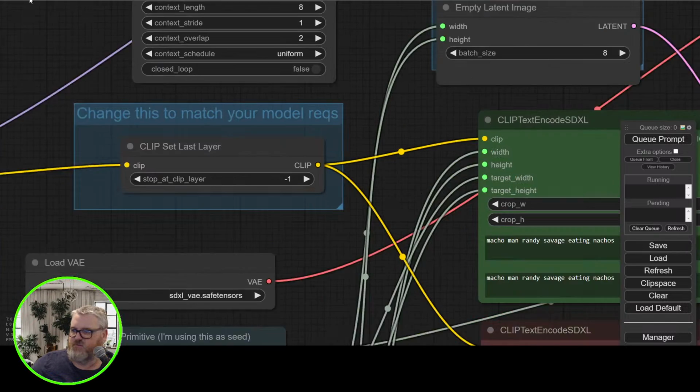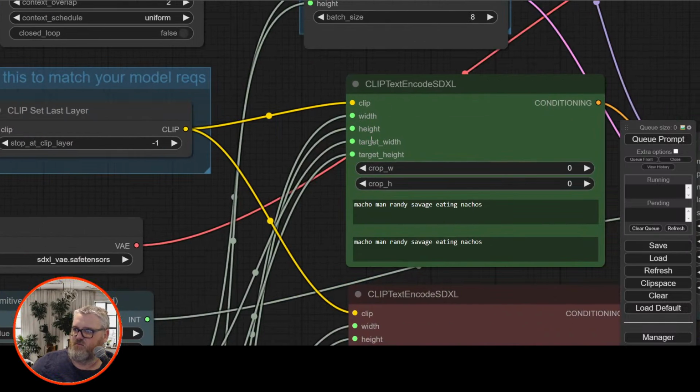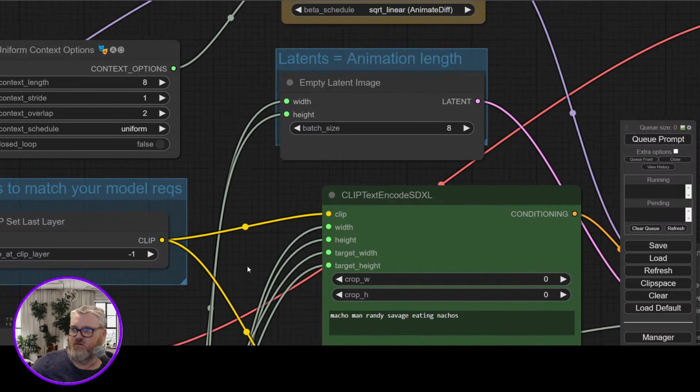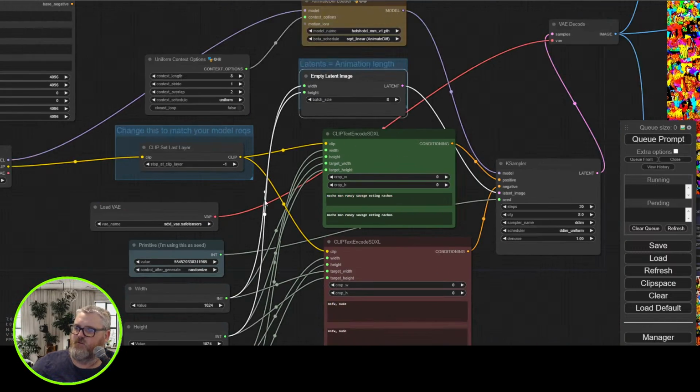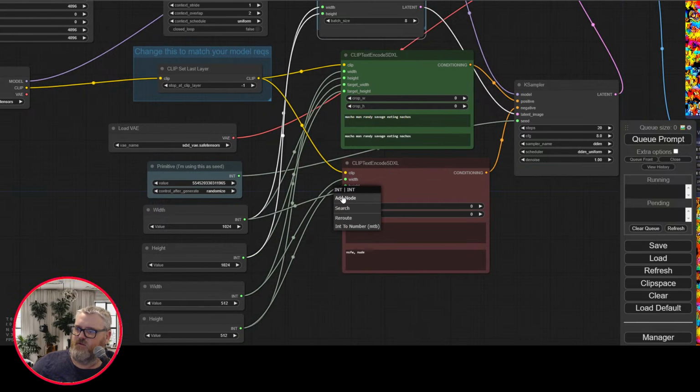Base and target. I mean, that's what this is. Base and target. And then we have the empty latent image we're building from. I think AnimateDiff, all the motion models are for 1.5. So you have the output width and height, the target width and height, and the original width and height. So you want the width and height to 512, the original width and height to something big, and then target to 512. So this one, let's unplug all these.